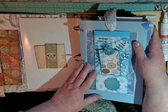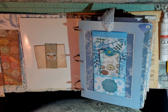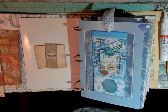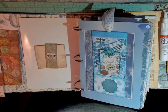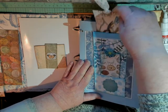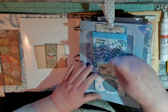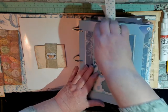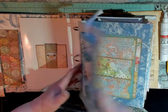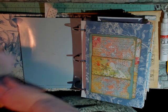Here, this was one of the pockets from Dee Dee's first tag challenge, and so I just brought those and put them in my book wherever I had space. So look back and see if you have these. A tag goes in the bag. A tag here in the outer pocket, and this is a bag, and it's a pretty cool thing. Okay, now over here, I have room for one or two.